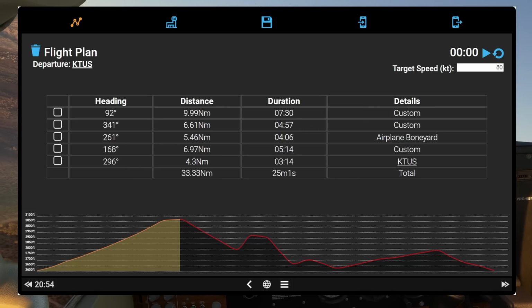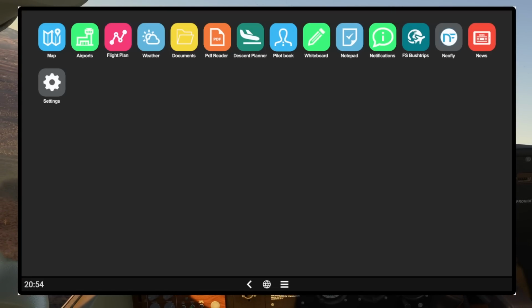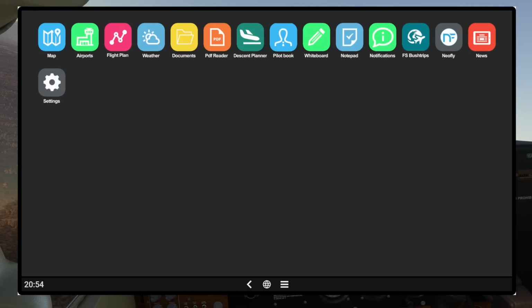I love this software. I loved it before. I think the only thing that I would like to see next, if it's even possible, is a Navigraph integration. If they can get this to work with Navigraph, this thing is literally, at that point, going to be an all-in-one. In my personal opinion, thinking of all the things that I've done in these aircraft, I think that's the only thing that's missing for me.